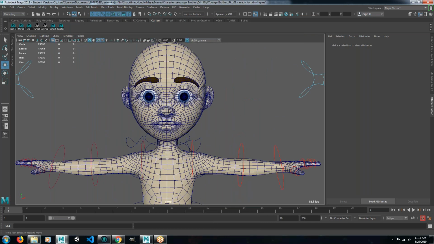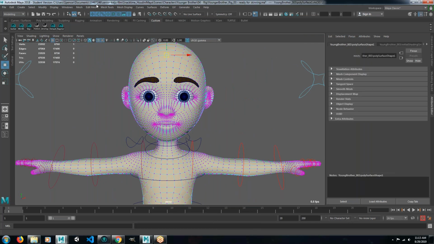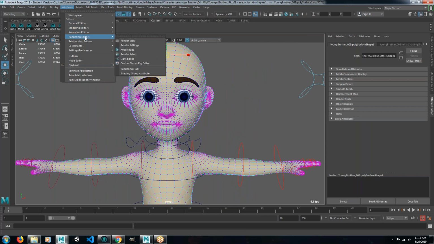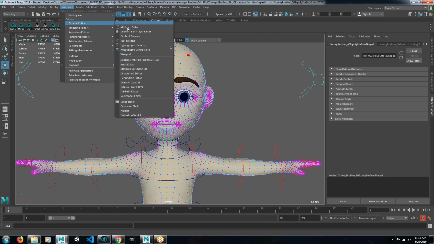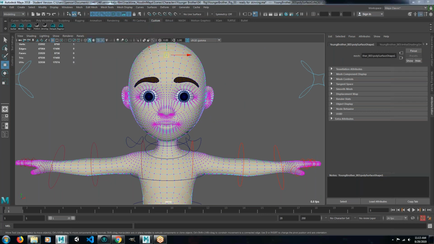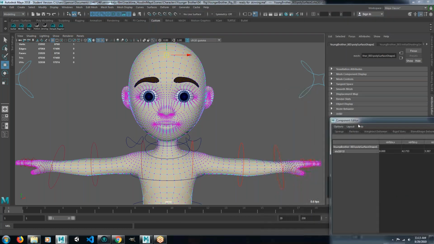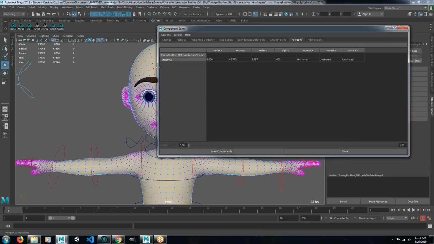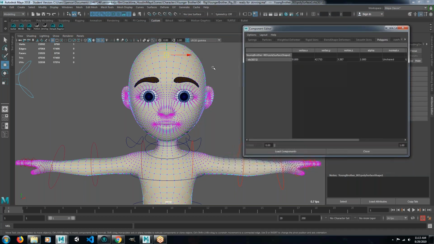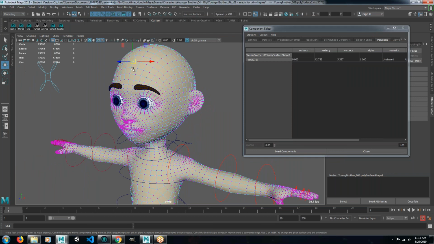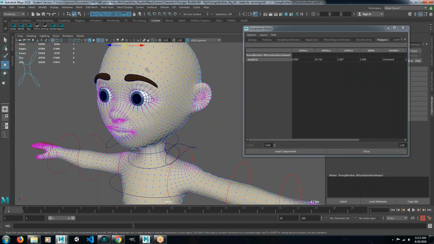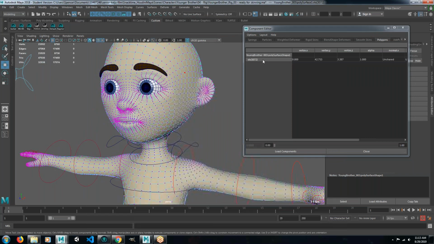I'll show you. If we go into Windows, General Editors, Component Editor, every vertex has a number.